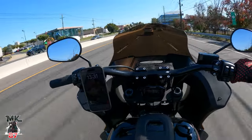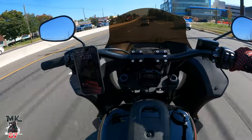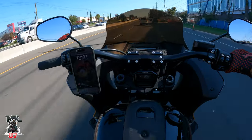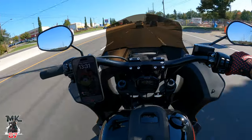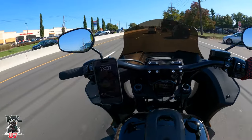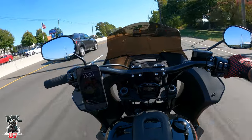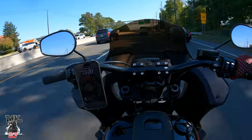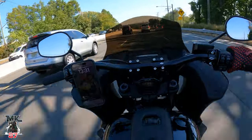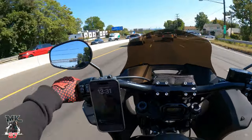There's so much power at any power range. The bike just feels like it wants to take off. It's just insane. How awesome it sounds as well. It's one thing about these Milwaukee 8s. Stock, they sound like shit. That's the honest truth. They sound like sewing machines. But once you put a cam into one of these bikes, and once you do a big kit like this, forget about it. The bike sounds insane.